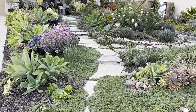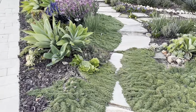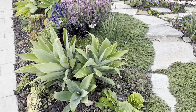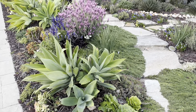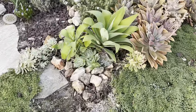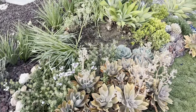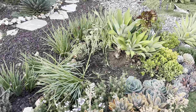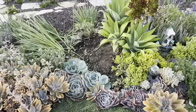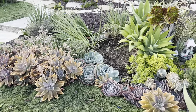But what a difference it makes. Everything's scaled down, thinned out. I love that now. It's gonna take a while for it to really take off again, which is fine by me. And then this side kind of freshened up. And we took several out right there. And now I have a nice spot for something to be planted. I'm on the hunt for something. I don't know what yet.